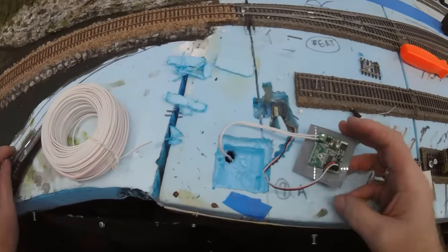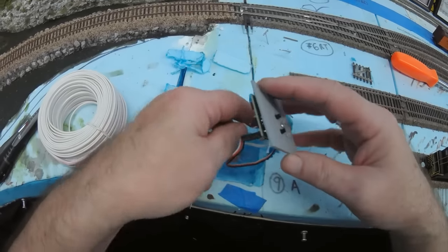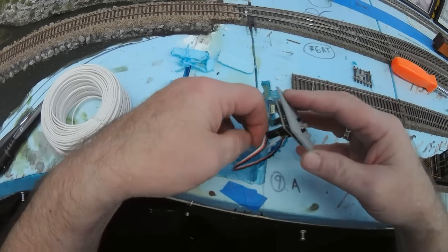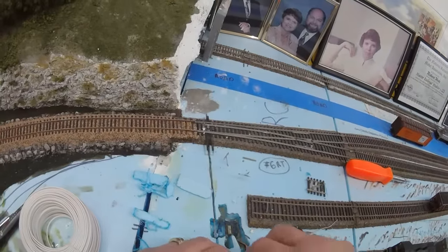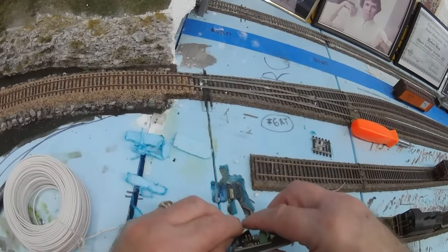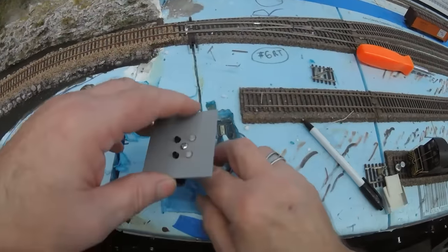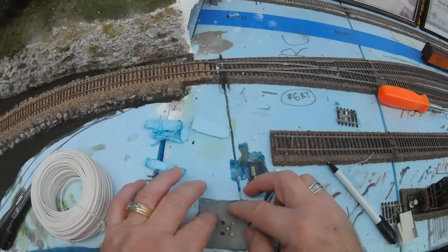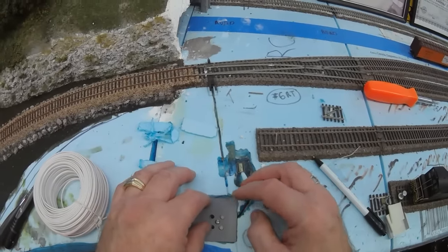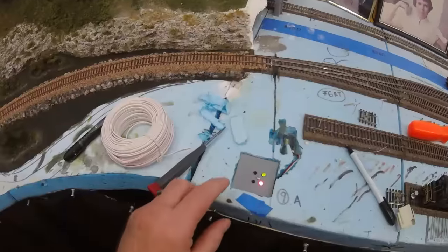I just used my electric drill and a bit there to drill down through the inset underneath to feed a wire to the main bus wire, and it will be hooked into the bus wire so I can use DCC control if I want to throw these using my throttle rather than using the push buttons. And here, make sure that I get the wires all dressed up properly. I'll probably put a dab or two of some type of cement, to hold it in place where I can pull it out if necessary, just to hold it from moving around once I use it.